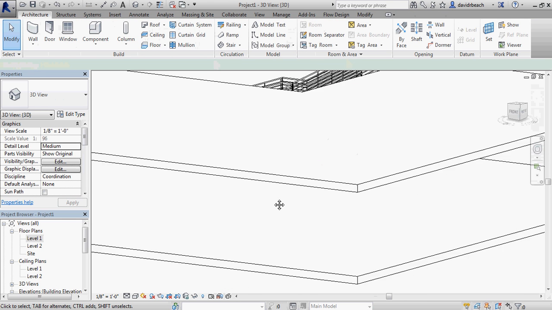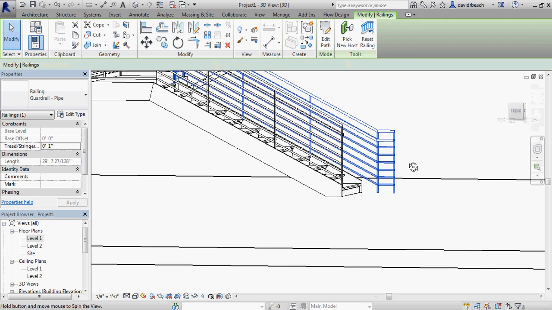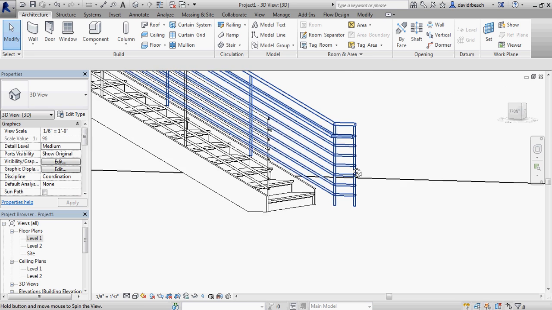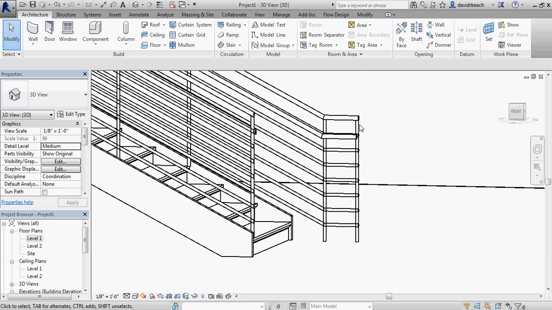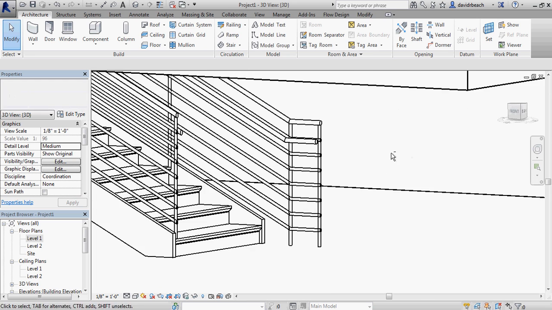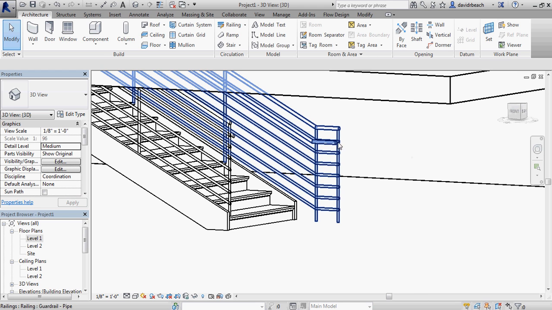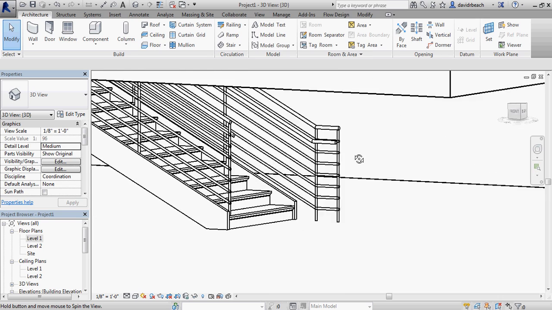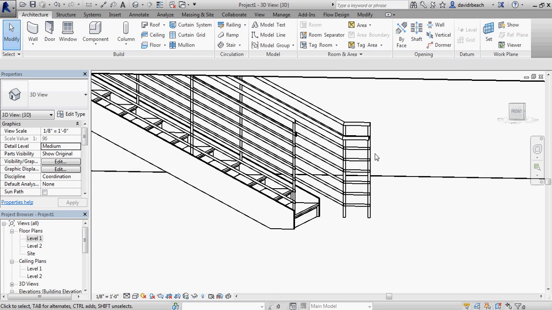So if I look at that now, I have a stair that's basically to code. There are a few things that still need to happen, like the handrail needs to return to something so that it doesn't have that hooking effect. But I know basically that's set to code. It's modeled in 3D generally correctly. The additional things to get the handrail to meet code are typically things that I would only be worrying about in my 2-dimensional drawing as I do my handrail details.